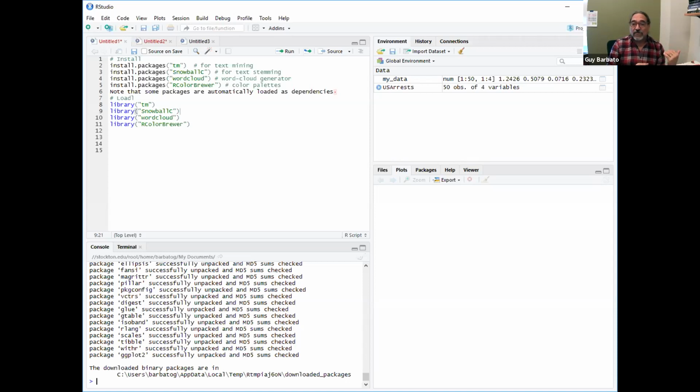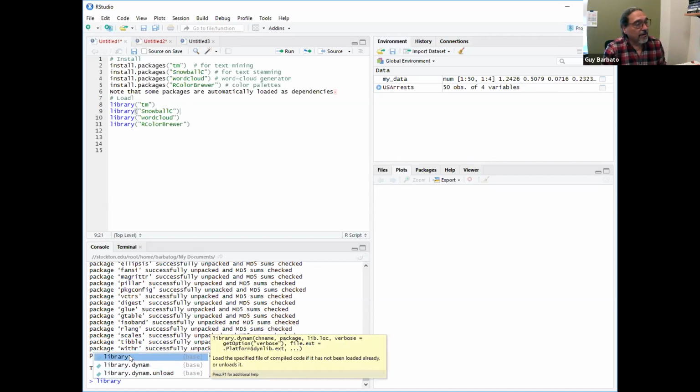If you install them, it means that the packages are available on your hard drive. You've already downloaded them. So installing is downloading the packages with the appropriate requirements. These requirements are called dependencies. So it's downloading the requirements, the dependencies, and it's ready to be used. But if we want to actually use the software, we have to tell R to load it. We load it by using a command called library.